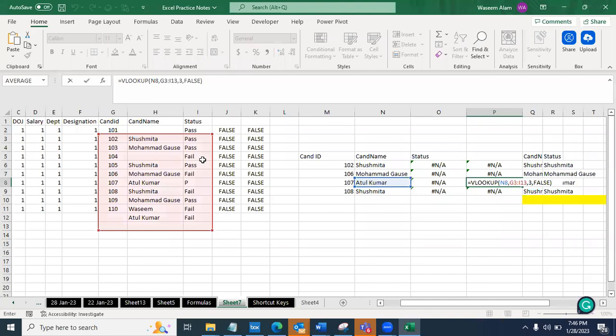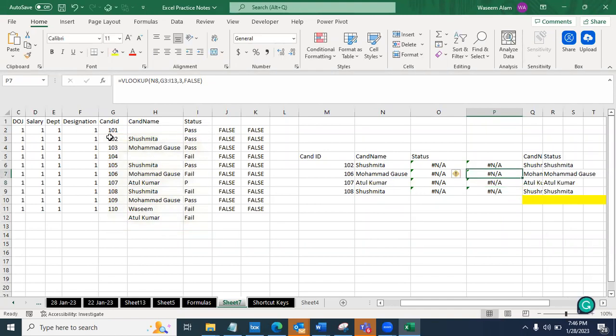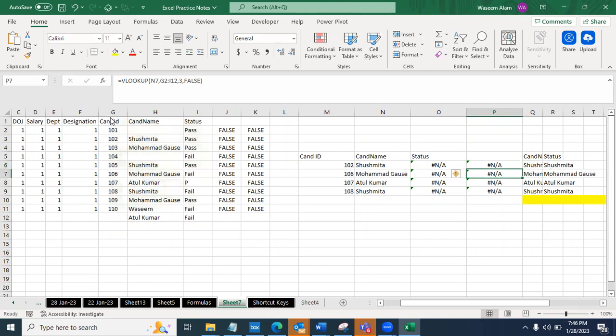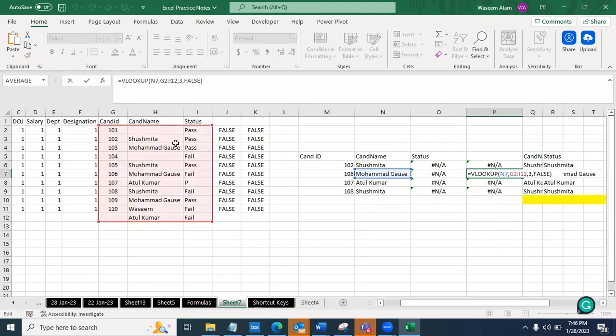In every cell, the position of my range has changed. In the first cell, my range starts from G1. In the second, my range starts from G2. In the third, my range is... So that is the reason the concept of dollar is mandatory. How can we use it and how to fix it?